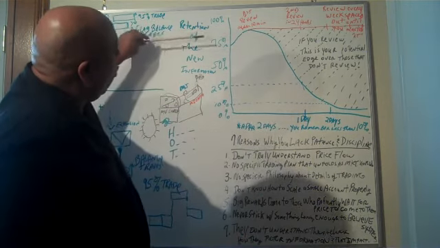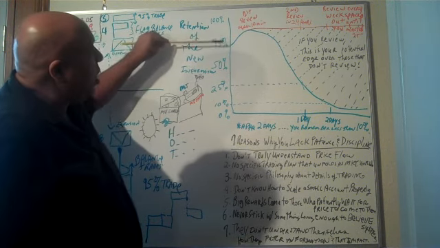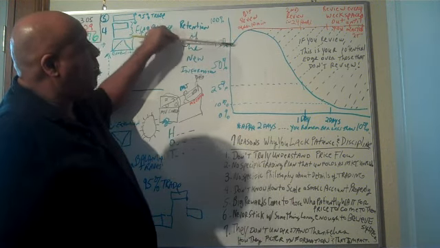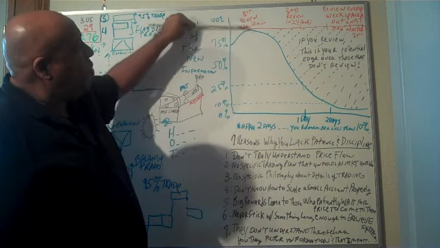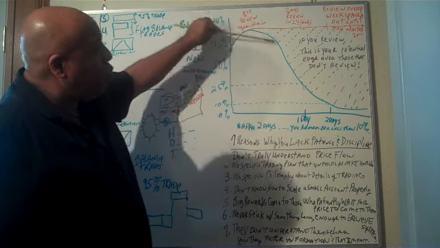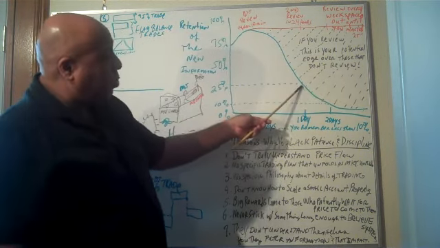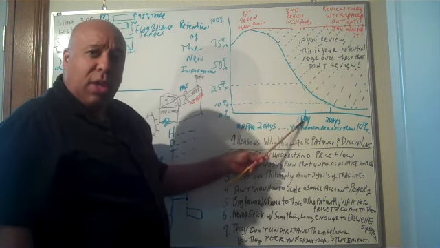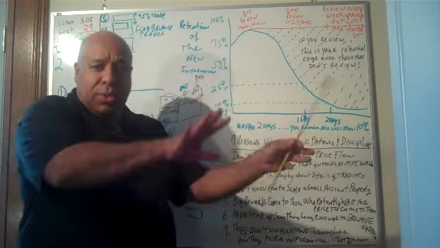Here's what I know about memory. When you get any kind of new information, this is what happens. You start out, let's say, remembering 75% to 80% of what you hear. If you do not start reviewing that information immediately, you will forget that information quickly. So what happens is, the first day, if you don't review, you lose about 25%. Second day, 10%, and you keep reducing from there.